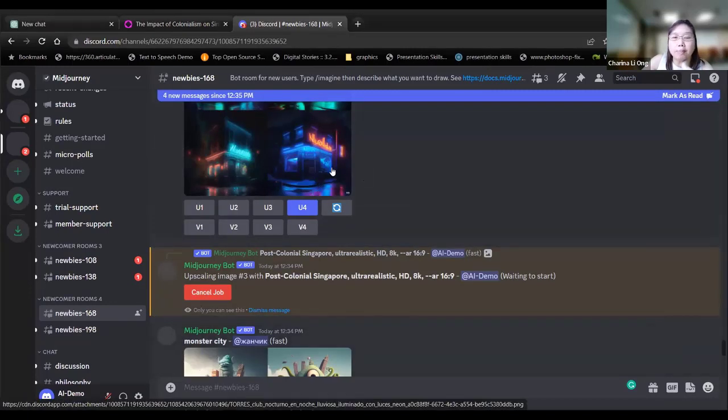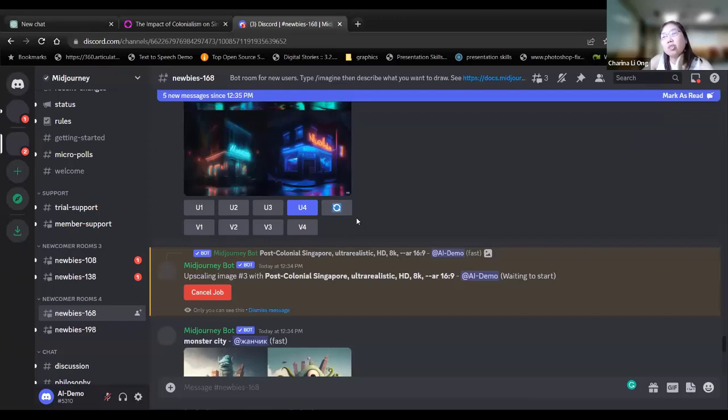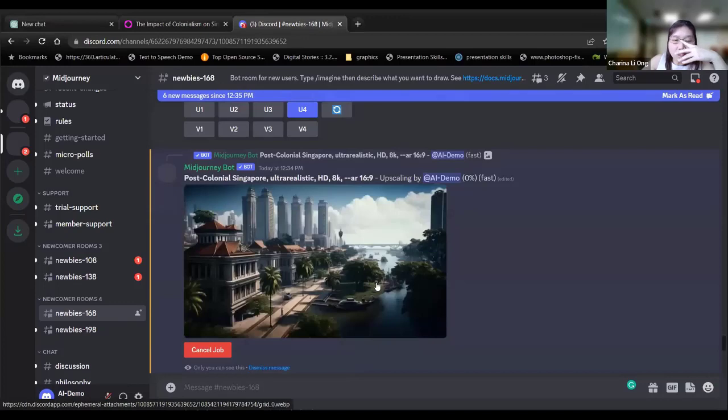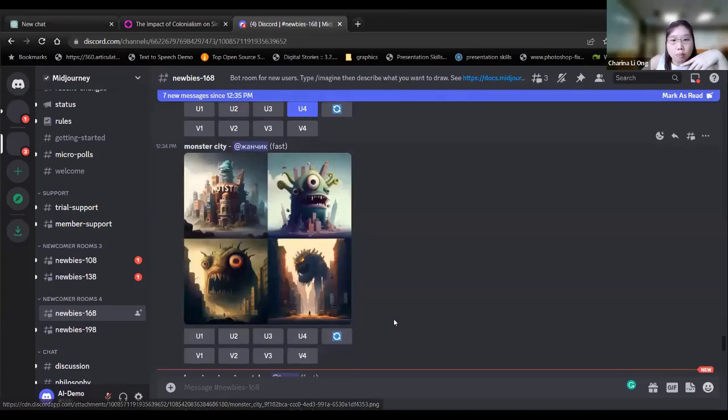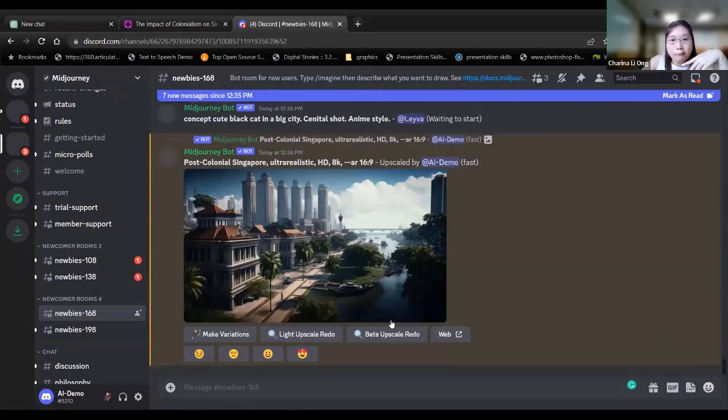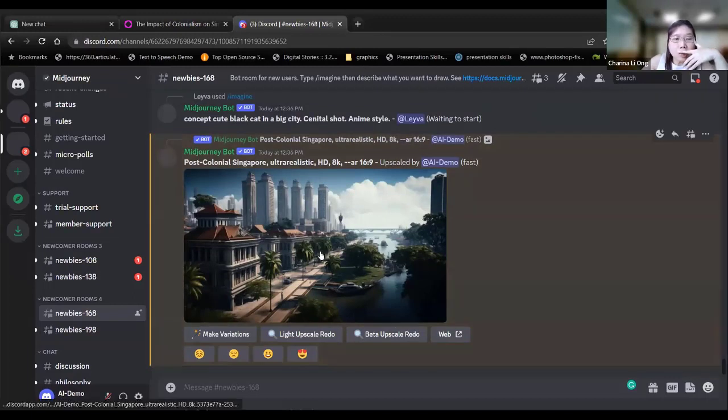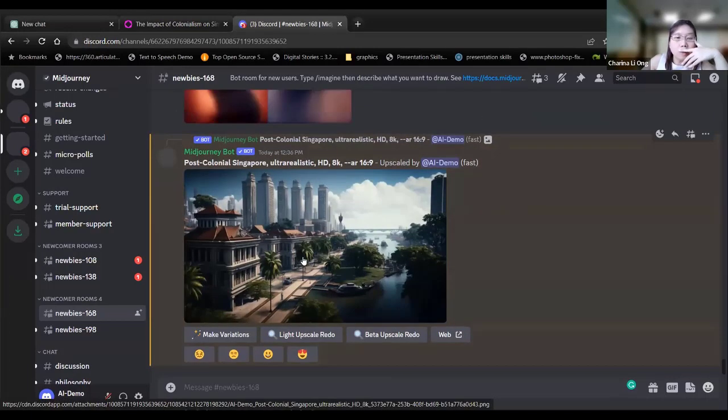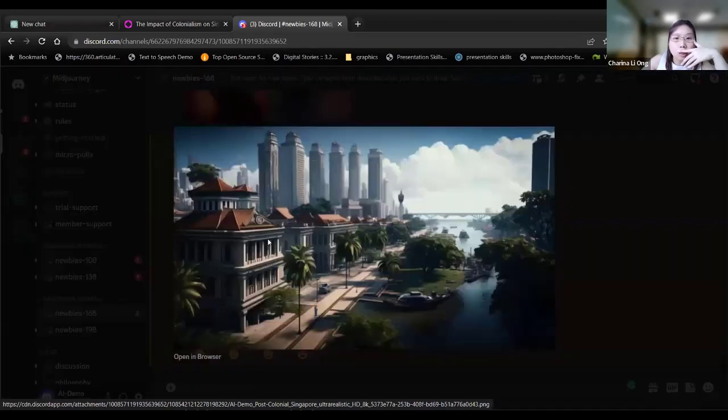If you're not yet happy with the layout it has given you, you can click on regenerate. Of course, when you click on regenerate, it will show you other ideas or other concepts. Okay, so it has already finished. This is how it would look if you scroll down. If you're already happy with this one, you can simply click on it. So this is the enhanced version the system has generated for you.